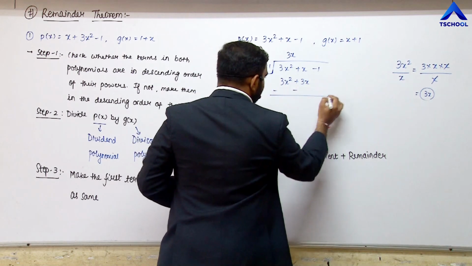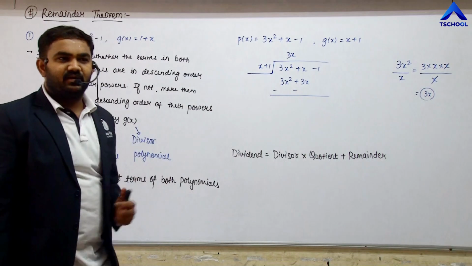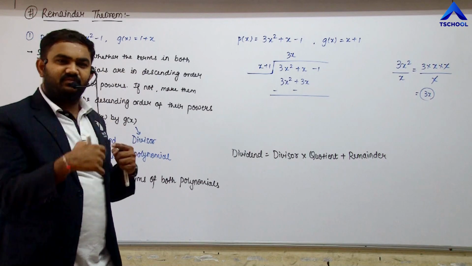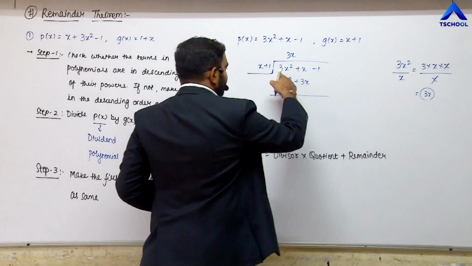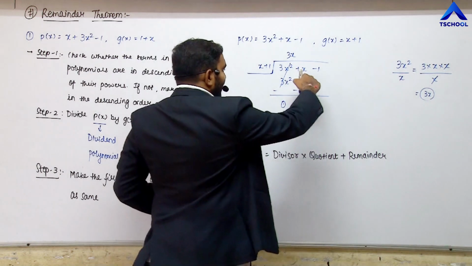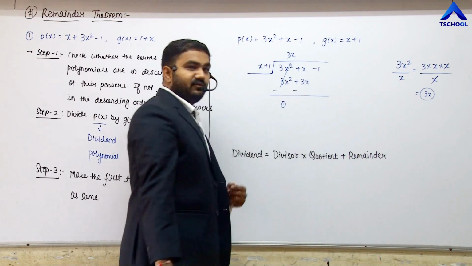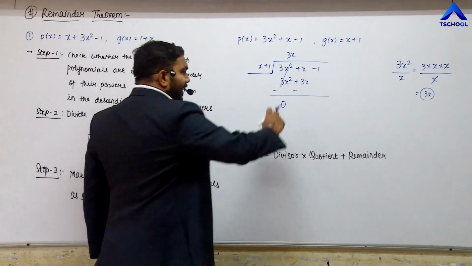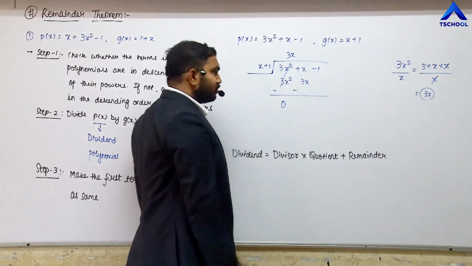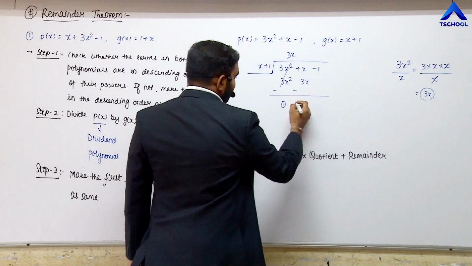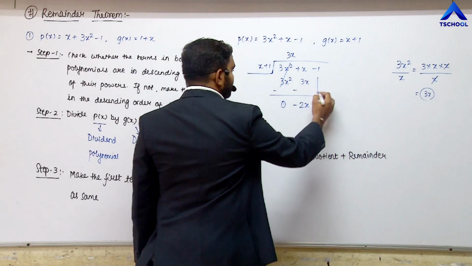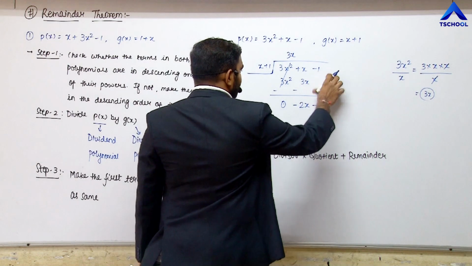Now we shall perform the division here as we performed in the division of two numbers. Division of two numbers means simply subtracting the second one from the first one and writing down the difference. So 3x square minus 3x square can be cancelled and written here 0. x minus 3x. Now friends, you shall look for the new sign, because after subtracting, this minus is now acting as this plus. So plus x minus 3x, that is minus 2x, right? And this minus 1 is to be brought down as we did in the division of numbers.